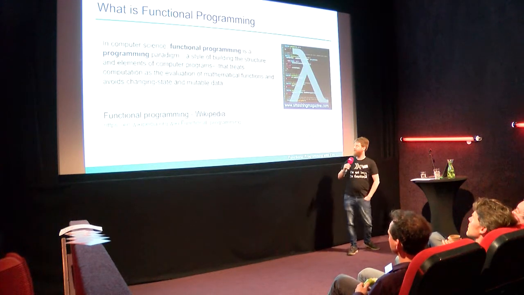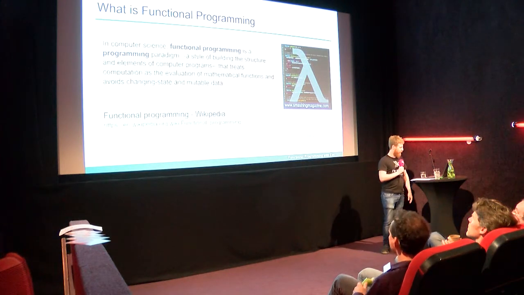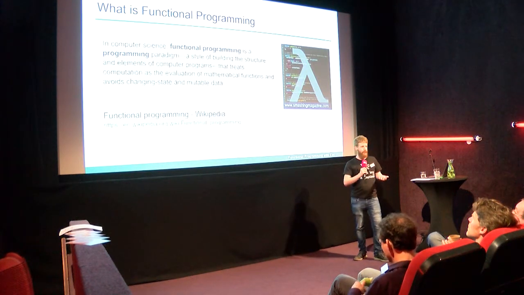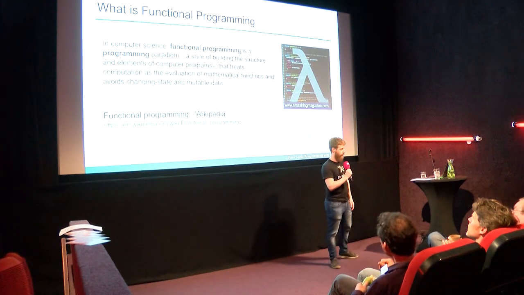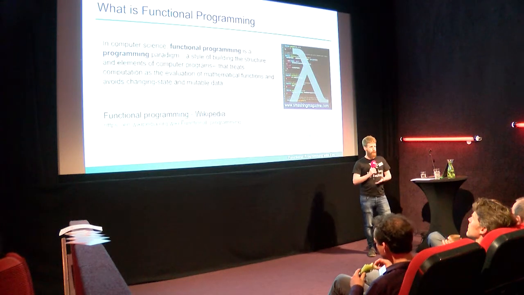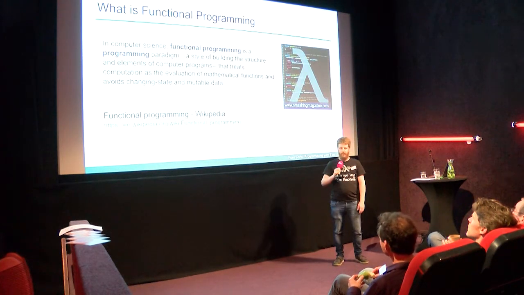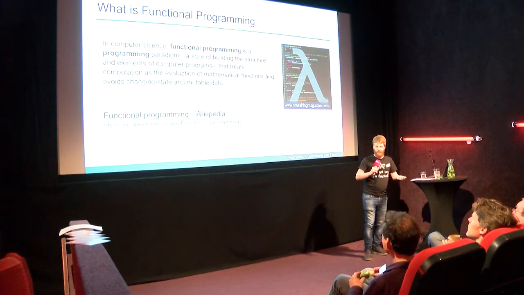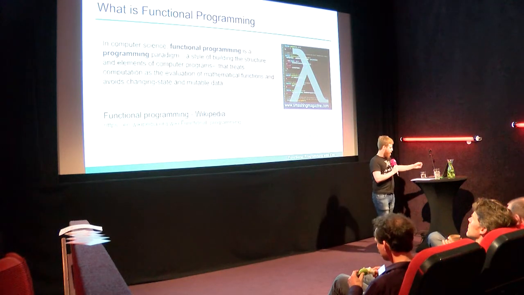So functional programming. Well, this is a definition from Wikipedia. I thought they can do it better than I can. What I find the most different about functional programming, and the most important compared to imperative programming, is that in functional programming you avoid changing state and mutable data as much as possible. Actually, when you have a pure functional programming language, you don't do any mutation or changing state at all. And Elm is a purely functional programming language. So that sounds nice. It makes your programs easier to reason about, but in a really purely functional programming language you can't do anything else but heat up your processor. You don't have any input or output. So what's the use of that? I will get back to that later.